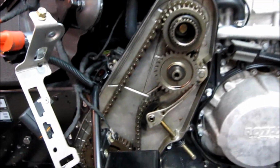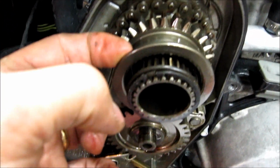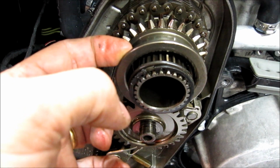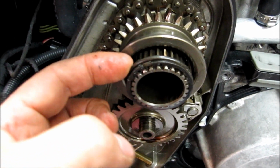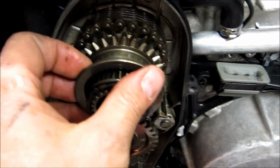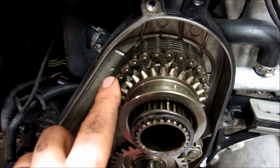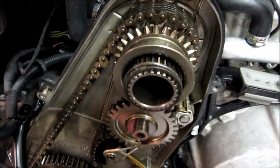So what I'm going to do when I put it in is, once I clean it up inside there, I'm going to make sure that my fork gets on the back side of this. It's real easy to do with the linkage disconnected. Otherwise, people jam it up on this side and they wonder why it won't go in and out of gear. You can crack the chain case. There's not enough clearance to crush it all in there like that. So I'll open it up like this, and then I can line it up on the back side of this as I slide it down, and then slowly the lever will come in. So that's the next step.